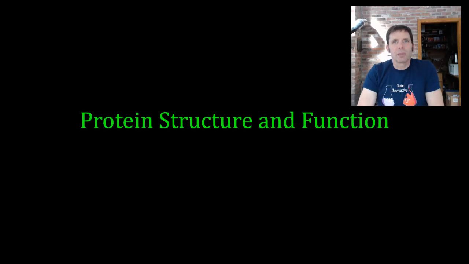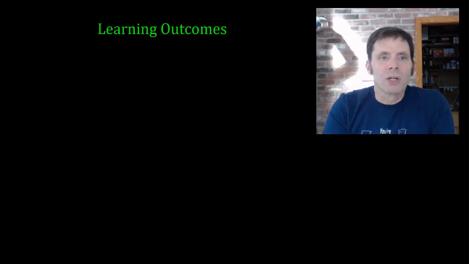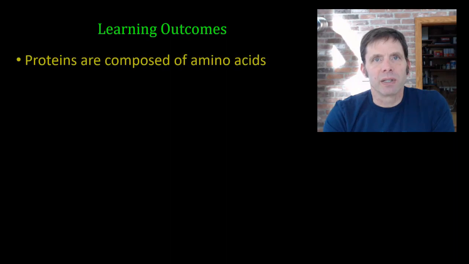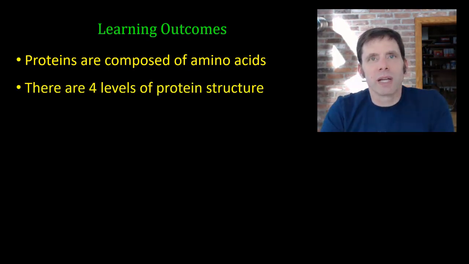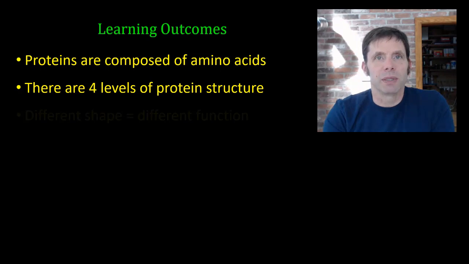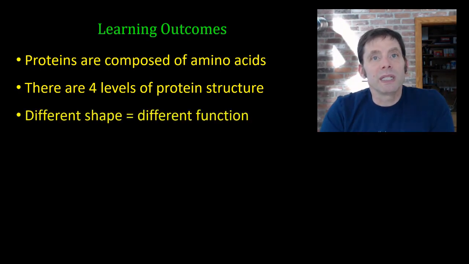Today let's talk a little bit about protein structure and function, and how the amino acids in a protein determine its shape, and its shape determines its function. We have some learning outcomes today, 3 of them. First, we want to talk about proteins as they're composed of amino acids, and how the properties of that amino acid cause the protein to fold in different ways, and the nature of that folding determines its shape. And proteins can sometimes change shape. As they change shape, they'll change function.